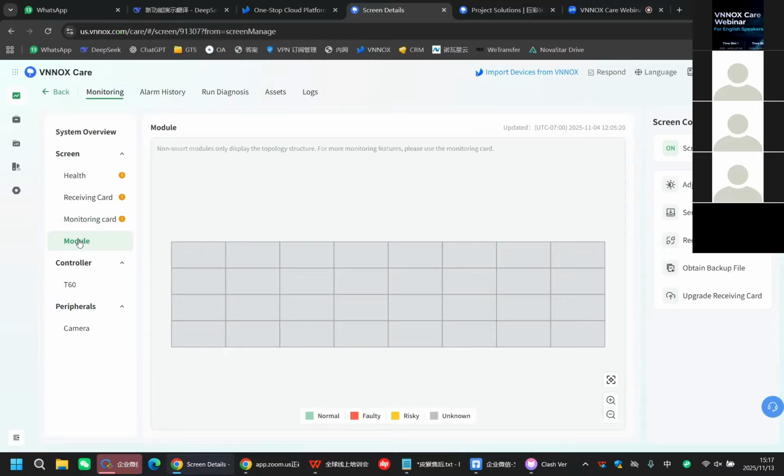Which means with the smart module, you can have all the information of each pixel on that. So you can have more monitoring information from your module in here. Okay, so this is all the information of the screen.